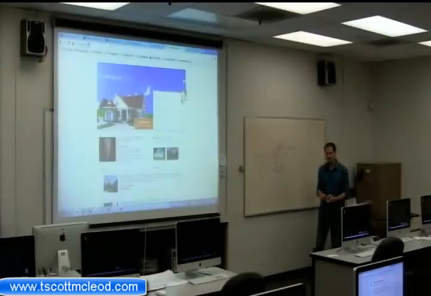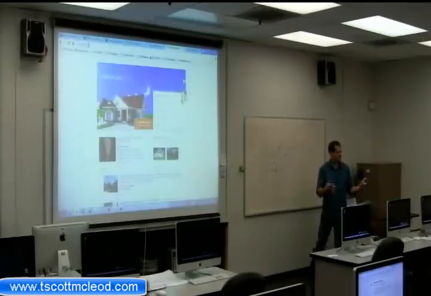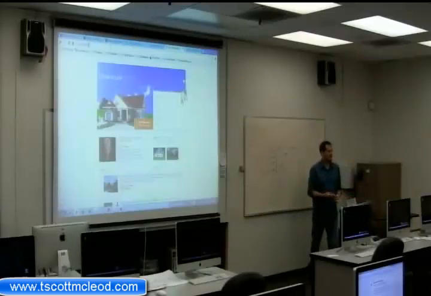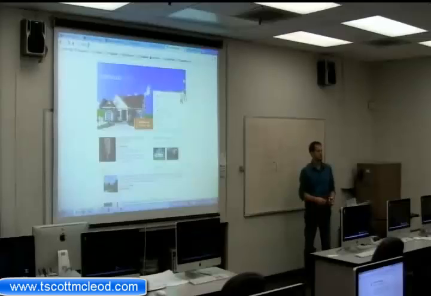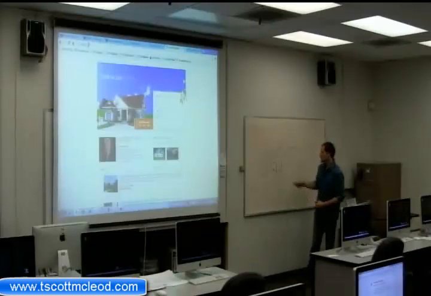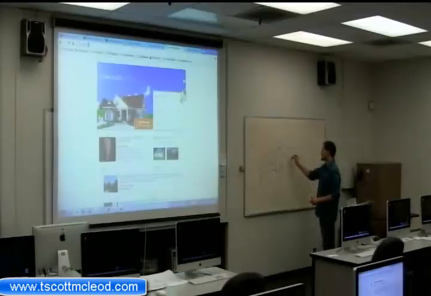Alright? And when they hit that, they're actually hitting a real computer, and that computer is called a server, because it's in this client server architecture, right? All these people out here are clients, and then all these servers, the clients request things and the servers serve things back to them, just like in a restaurant. So it hits a server there, and that server is a web server. Web server. Okay?